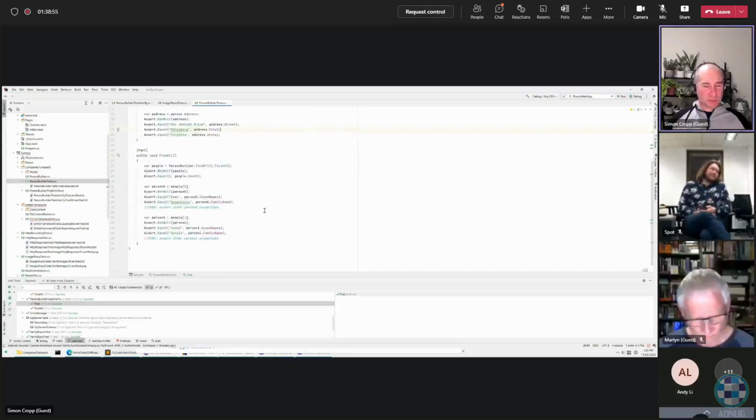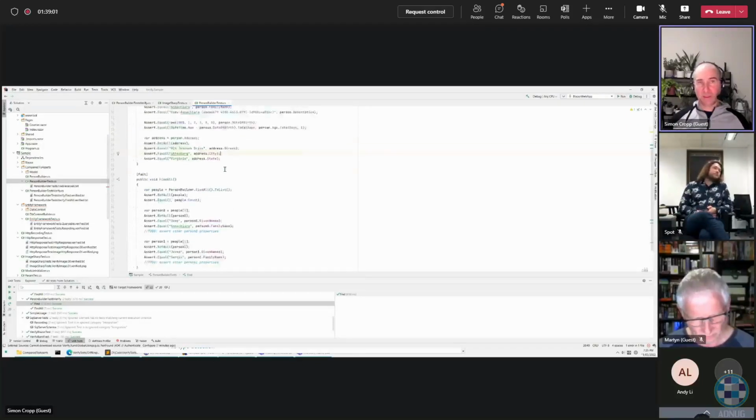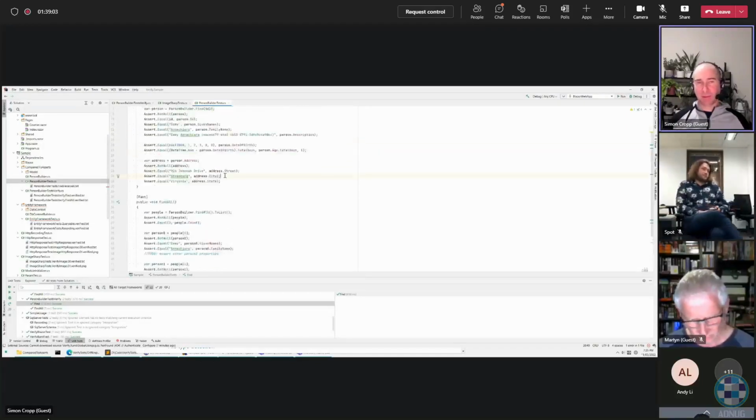So under the covers of Verify, it's using Newtonsoft. When it's serializing to JSON, it's just using Newtonsoft under the covers to do that serialization. So any converters or any serialization settings that you want to use through Newtonsoft, you can use through this.